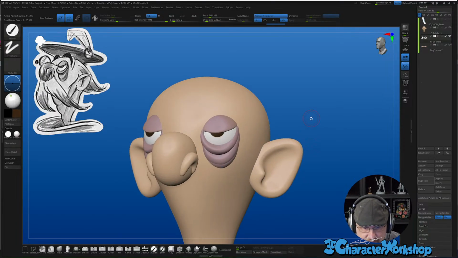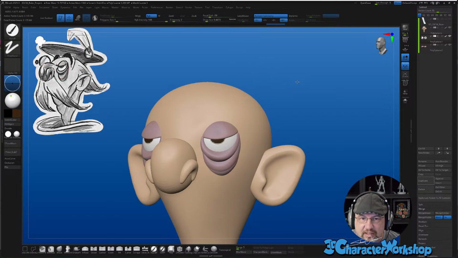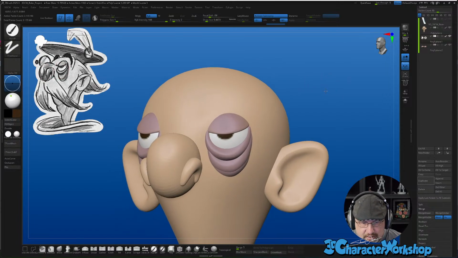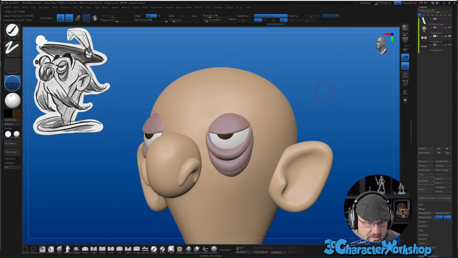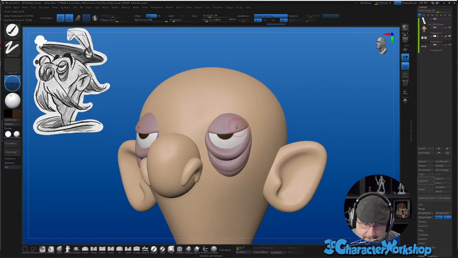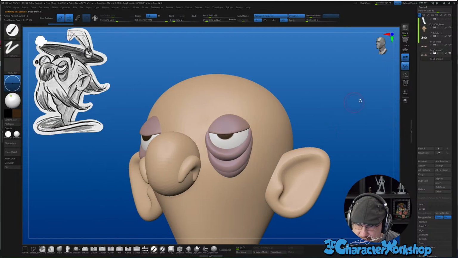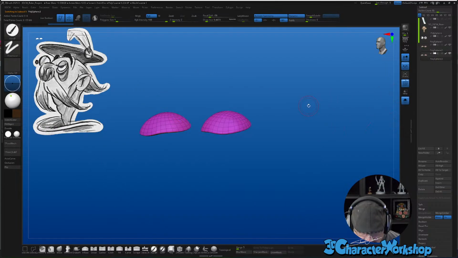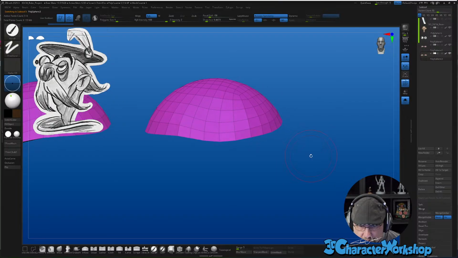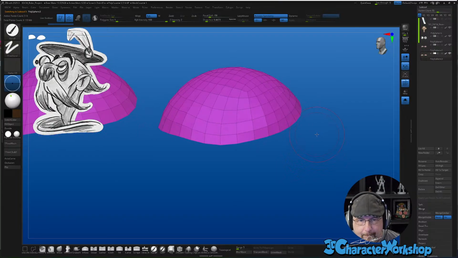Okay, so I want to go ahead and add some of these eyelashes in there. I think this one I'm going to do a little, well, let's see. I think I can just use this eyelid to generate the eyelashes from. So I'm going to duplicate that and solo it. And then, yeah, like you're just done.